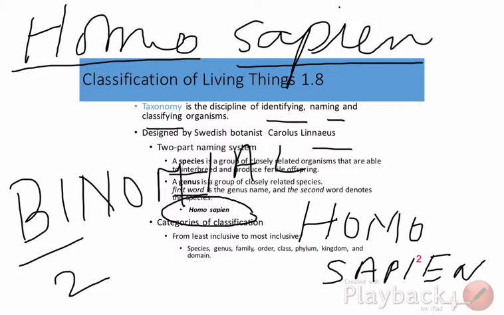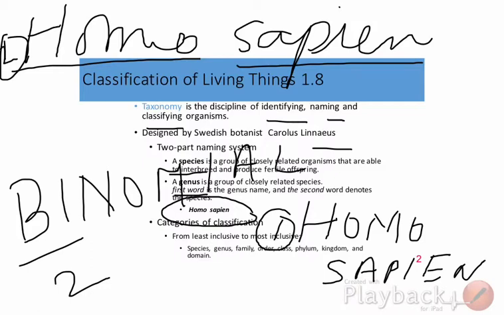Once again, how do you write a scientific name? There are three different styles. One, all caps. Two, if you are writing it, the first part has to begin with an uppercase, and the second part, the species name, begins with a lowercase. You underline both parts separately, not joined. Or three, if you're typing it, just italicize it, like the way it's written, Homo sapien.